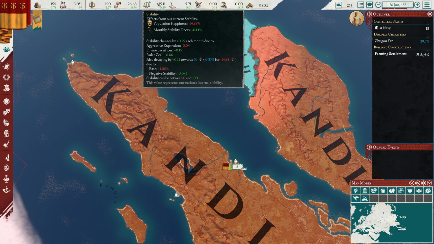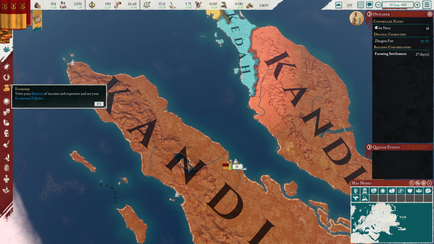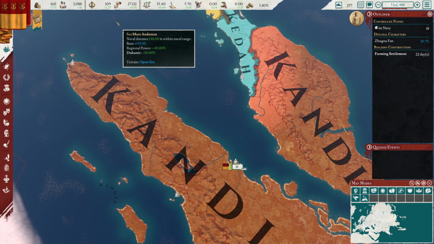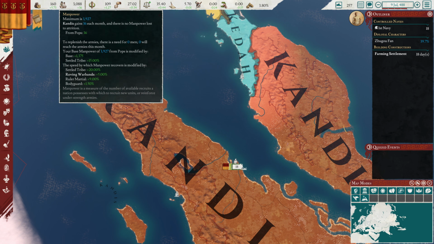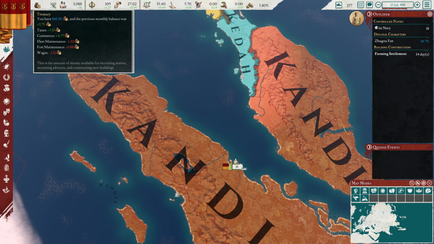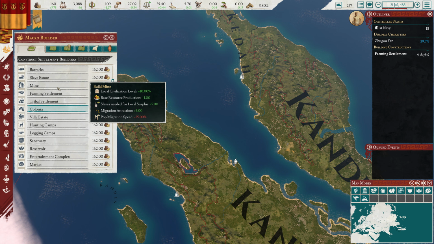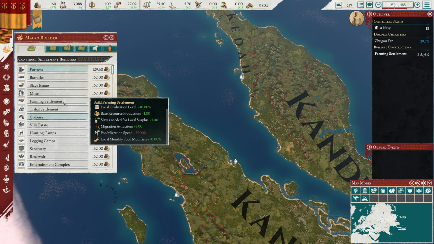There we go. And that's going to be boosting up our stability. Our stability is not great at this moment, and we should probably pig stab. There we go. That'll be boosting that stability up nicely. And we're going to continue this treasury, but we should be able to, at this point, almost be able to build a farming settlement. Almost.